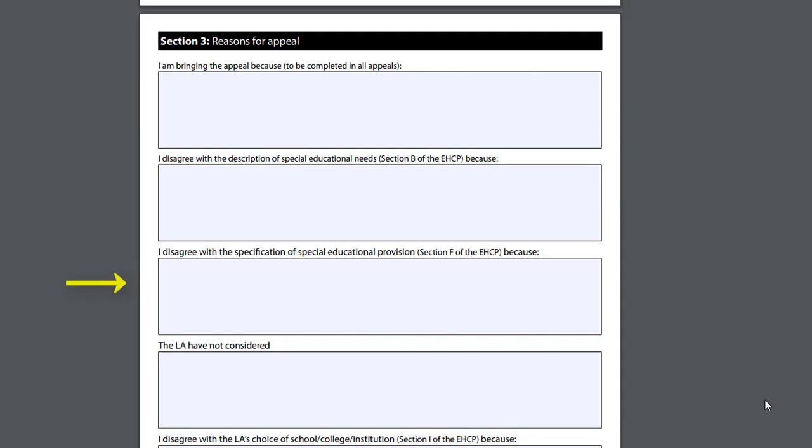Remember, if you are unhappy about your child or young person's EHC plan, but you are not confident of what a good EHC plan should look like, contact our SEND service or IPSI. We can help you understand what the law says needs to be included in an EHC plan, and what it means for a plan to be clear and specific and written in straightforward language.